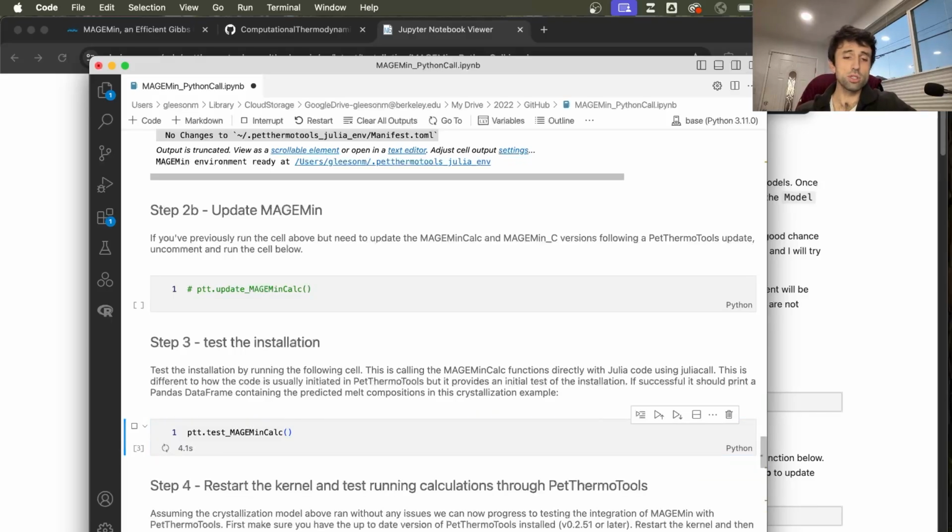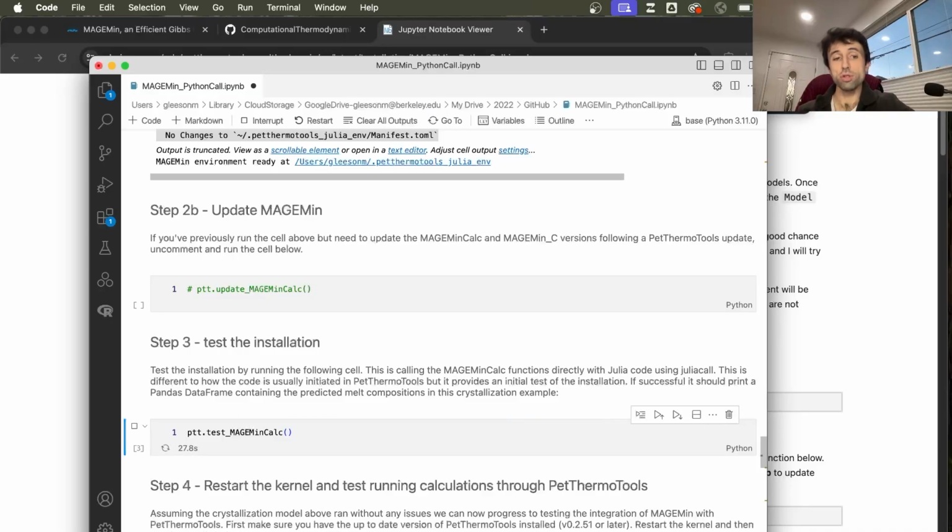Okay. And all it's going to do is take a fractional crystallization calculation using the estimated composition from salted crust, essentially. And it's just going to run a simple crystallization calculation. I can't remember off the top of my head exactly what parameters I've chosen in this, but it should be relatively straightforward. On my Mac, it takes around 30 to 40 seconds.